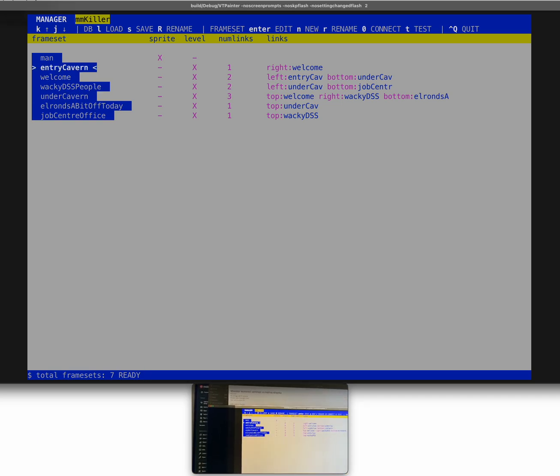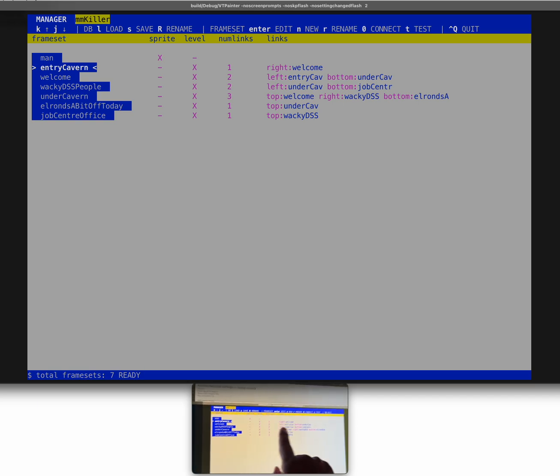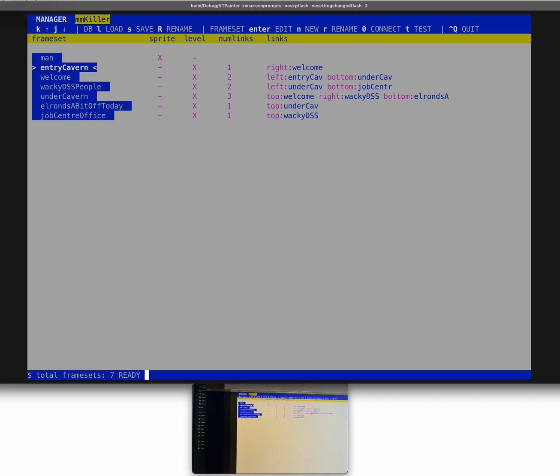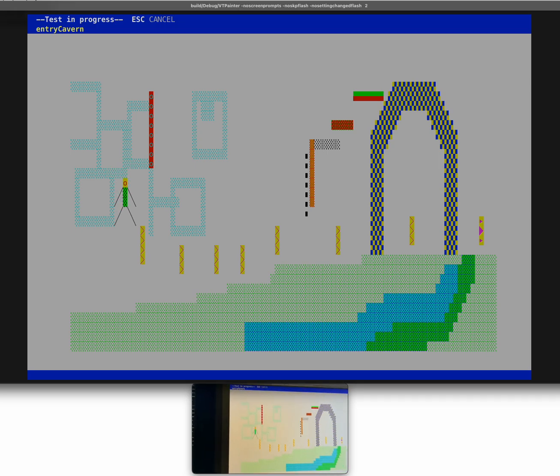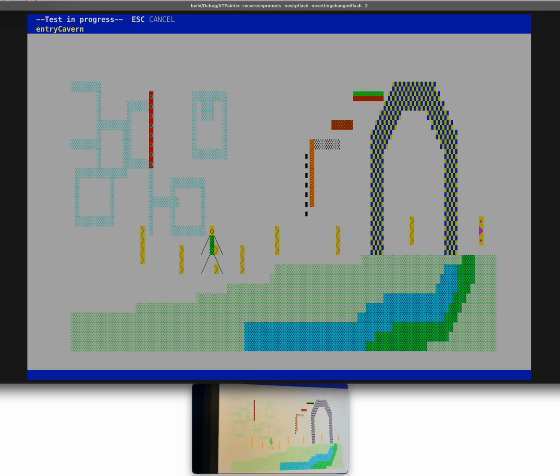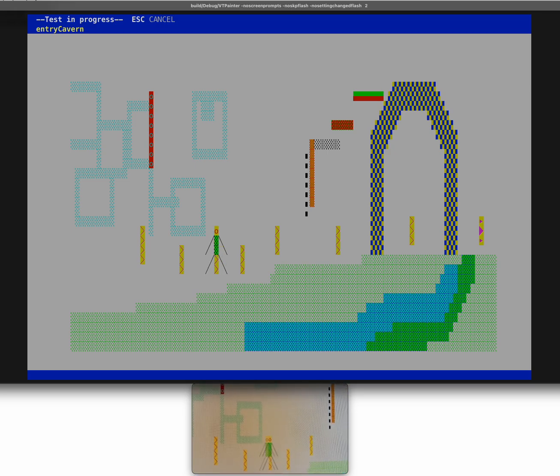If I put here on the entry cavern, I'll put the test option. So I'm going to treat this as my test. Right, here's my hero. My hero's walking through. But check this out, because I want to show you. People might think, oh, this isn't very impressive, is it? After all, we're only talking about simple little characters here. It's not like, my gosh, why is this guy even bothering to show this?